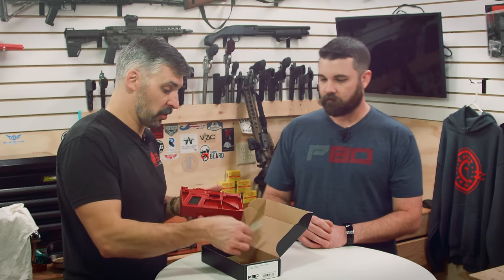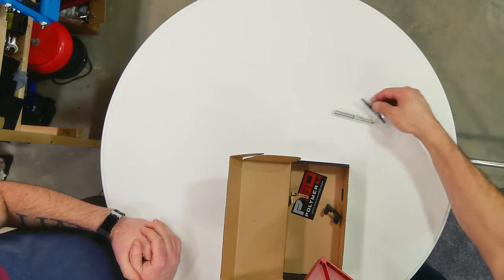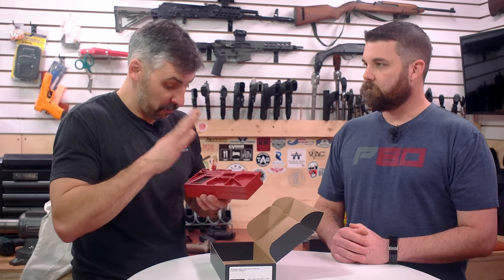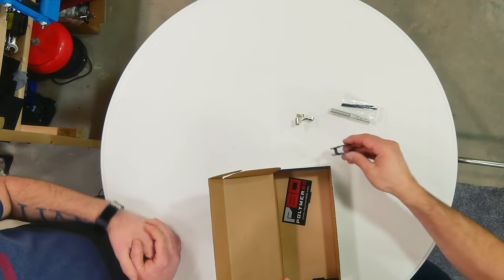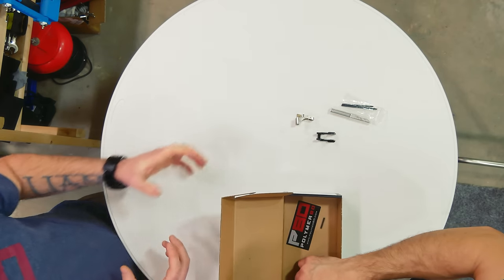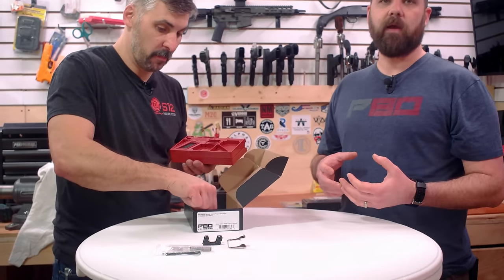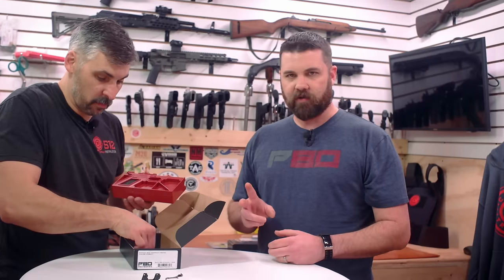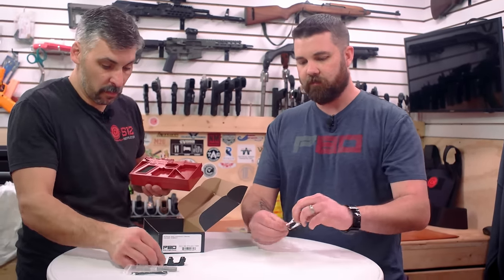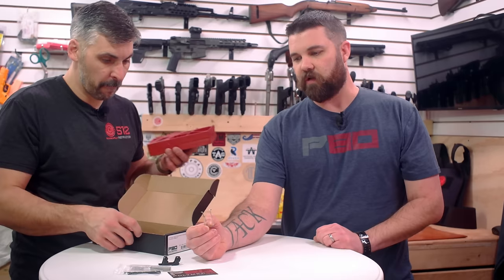You give us a few parts. We've got a drill bit, two more drill bits, which this jig tells me where they go. What's that part called? This is the rear rail module. Because it's an 80% frame, it can't accept the slide, nor can it have the rails built into it. So what we did was we designed two proprietary parts. The first part here is what we call the RRM. This is the rear rail module.